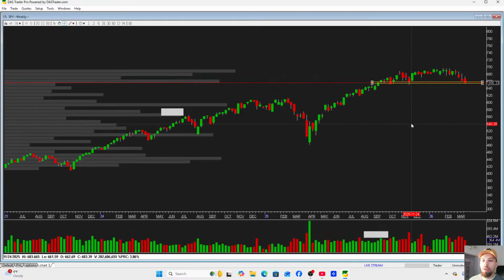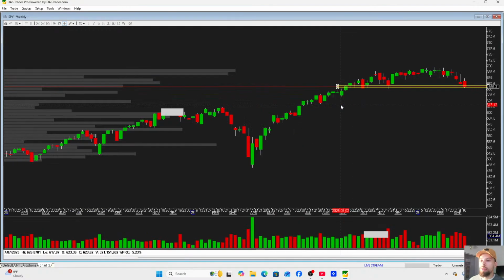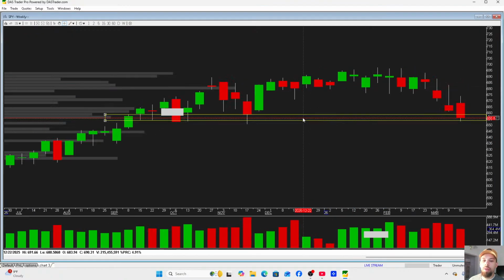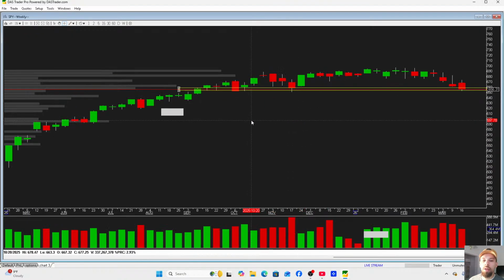SPY here on the weekly. I took off VWAP and moving average. The reason I took those off is that when I do, I focus more on the price action and the volume. It kind of just simplifies everything for me. Every once in a while I do this to get back to really focusing on the price action instead of having a bias. Sometimes the indicators can create that for me personally.